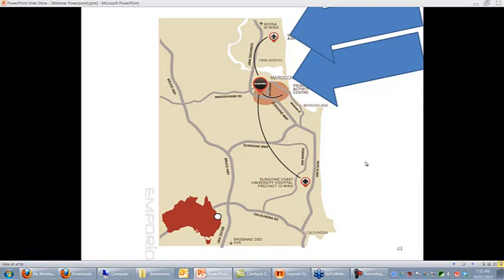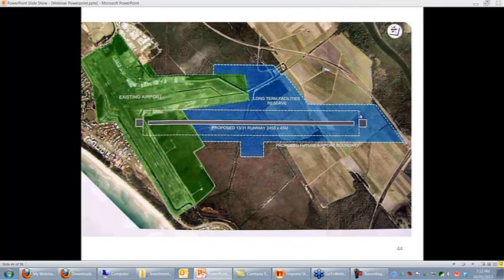So what will probably happen is that by 2026 there'll be international flights. They've tagged about $419 million that's earmarked for this project. So it's likely that the whole area will be receiving a big lift for more tourism, more business travel, more freight. There's a new terminal to be built. There's a green bit on your screen coming up now, which is the existing airport. I'm just drawing a red circle around it there. So that's the existing Sunshine Coast Airport, if you've ever flown in there.